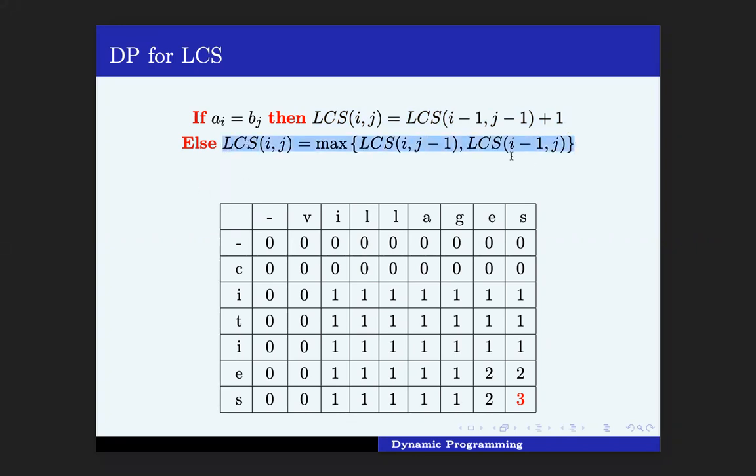Otherwise, it is the subsequence with the longest length between these two. So that is one way of writing it, ensuring that I always maintain the longest common subsequence.